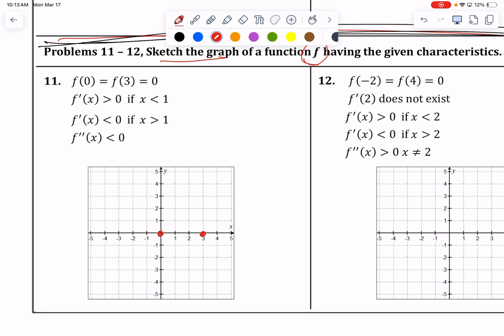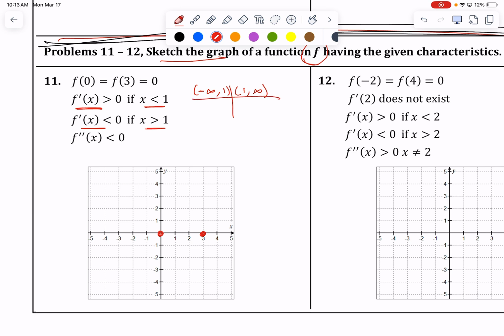Oh, we've got our zeros. Okay, now, what does this tell us? This right here: f prime is greater than 0 when x is less than 1, and f prime is less than 0 when x is greater than 1. Is it increasing or decreasing? That is your sign analysis. There's a max. You know there's a max at 1. We don't know where it is. All right? Y'all ready? Negative infinity to 1 and 1 to infinity, this is what we know.